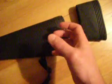It helped to stabilize this pad because I found, just as the other suggestion is to slip the pad over this and take the butt plate off, which is a good idea in concept, but my butt pad fit real loose on there, and when I shouldered the rifle, the pad could actually move around on the butt end here. So I would hate to go hunting or out in the woods, stalking some game, go to shoulder the rifle and have this pad slip off and all the contents go sliding out everywhere. That would really suck pretty bad. Put a bad twist on your day. So I just left this on.